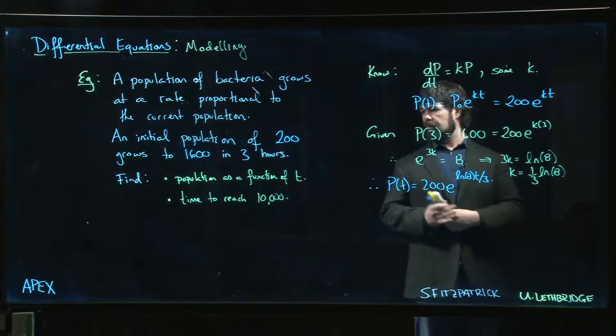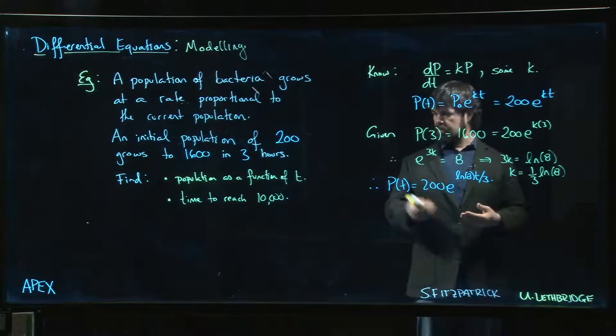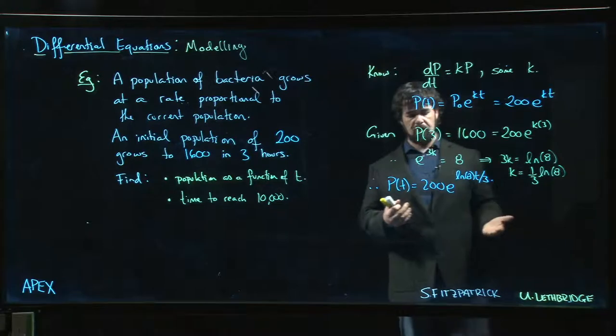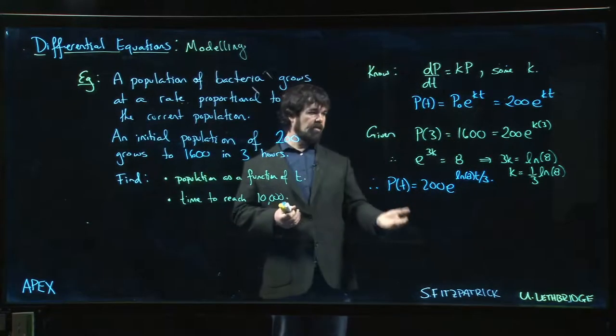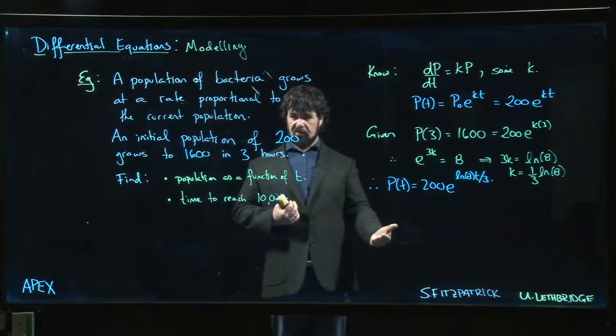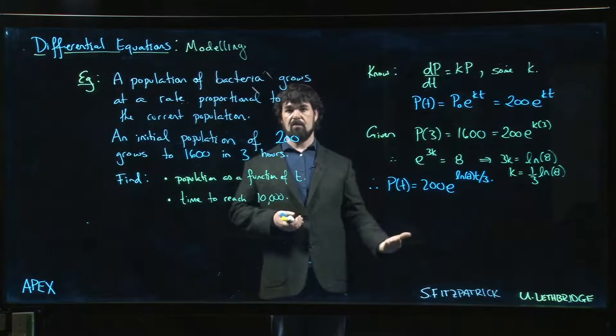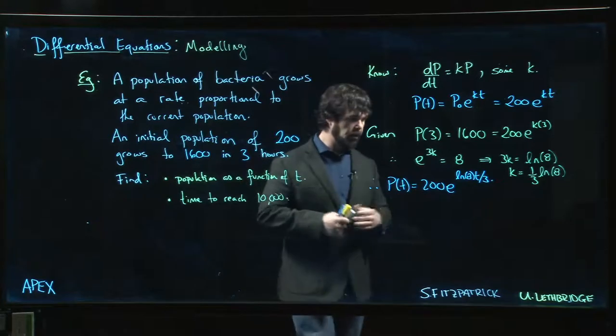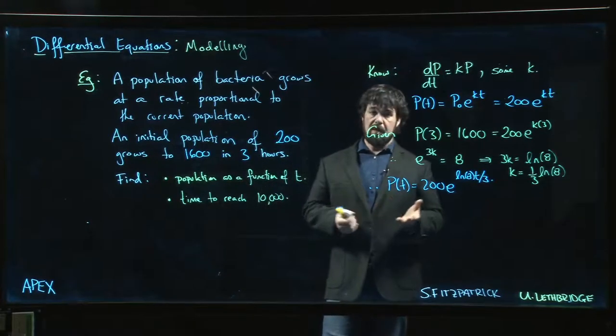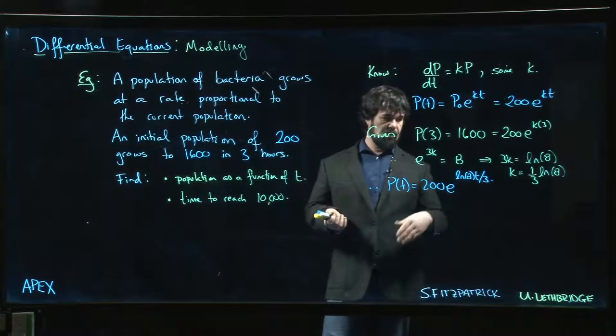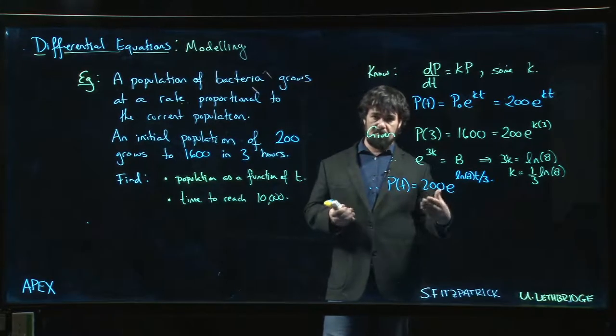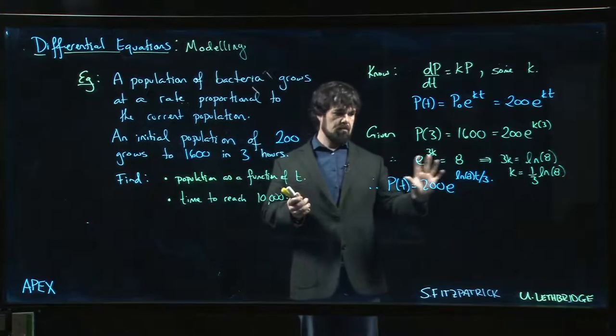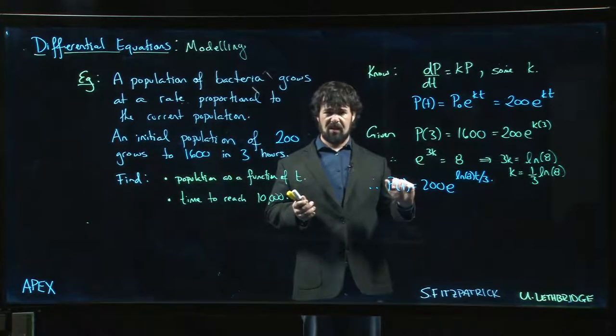If you're doing a problem like this where there are multiple steps, if there are multiple steps in a problem like this and you convert to a decimal at every step, you're introducing rounding errors at every step and those rounding errors might eventually compound. You might be off by more than you realize because you rounded at two decimal places and maybe to get the accuracy you wanted you needed to keep six or seven. Just leave it as the exact value.